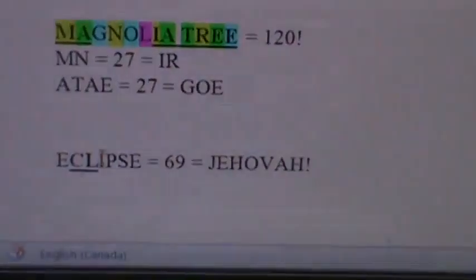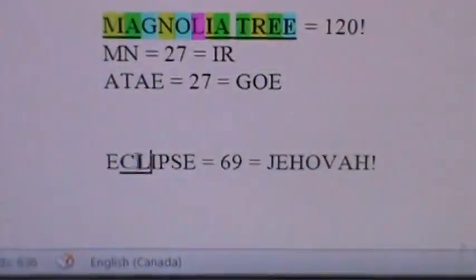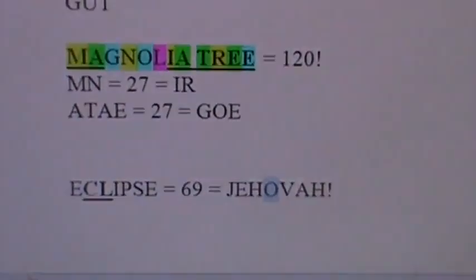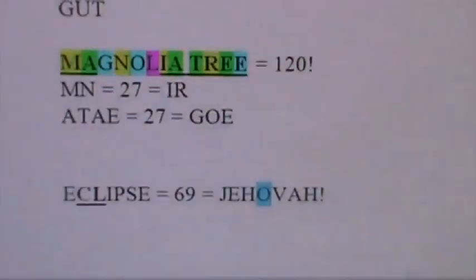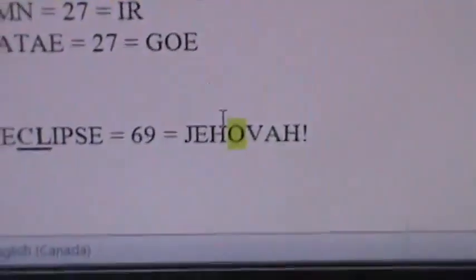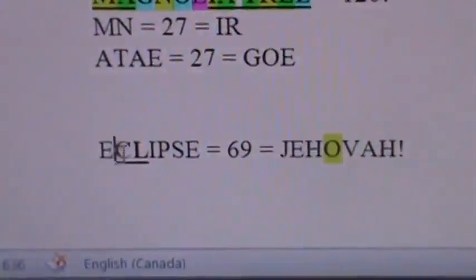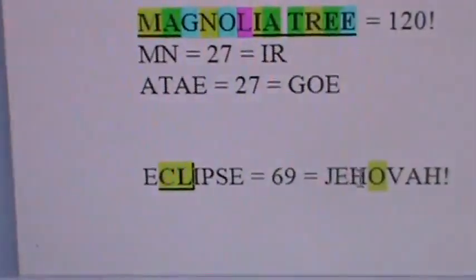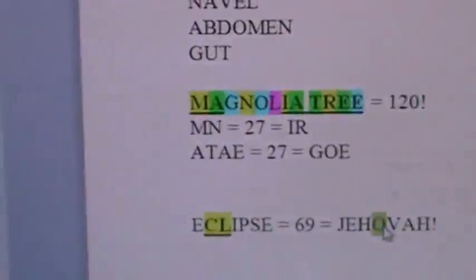Eclipse, hallelujah, equals 69. And then pull out the C and L, which is amazing. It's just like Jehovah, okay? So Jehovah, you pull out the O, which is, let's put that in gold, the O, which is 15. The O divides by 3 all by itself. Pull out the CL, which is 3 plus 12, adds to 15. And both the letters divide by 3, just like the O in Jehovah.